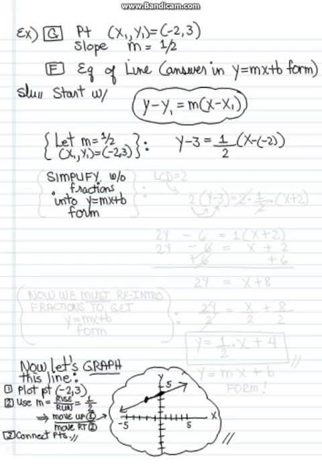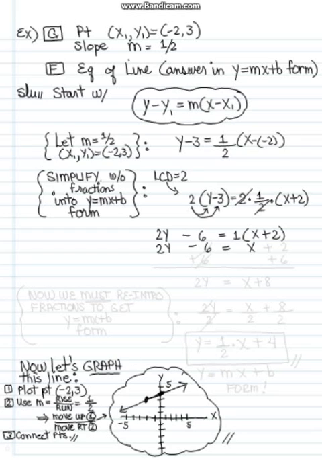I just get rid of the fractions whenever I have an equation or an inequality. That's the only time I'm allowed to get rid of them. And then I make sure my answer's in the proper form. So I multiply both sides by the LCD. On the left, I have to distribute the multiplication across the parenthesis, but on the right, I can just cancel the 2 in the denominator with the number 2, 1 times 1/2. So I get 2y minus 6 equals 1 times x plus 2, which is 2y minus 6 equals x plus 2.